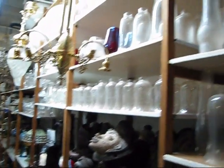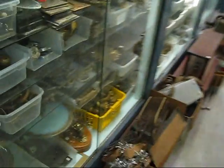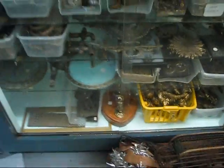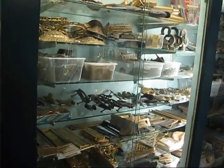You kind of have to come in knowing something about it to do any good. Now look at these lamp chimneys. You need a lamp chimney? Gary has lamp chimneys. Again, it's called Governor's Antiques. I think his address is Mechanicsville, Virginia. African weapons. What do we got here? All kinds of hardware. Original architectural fittings all over the place.